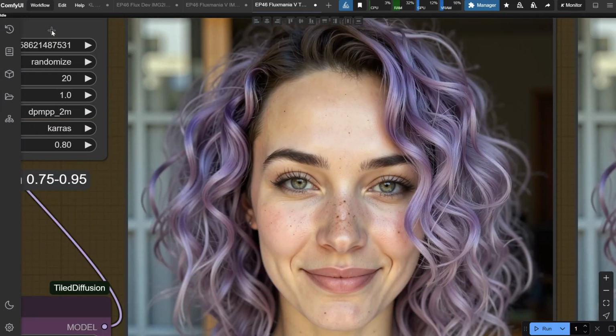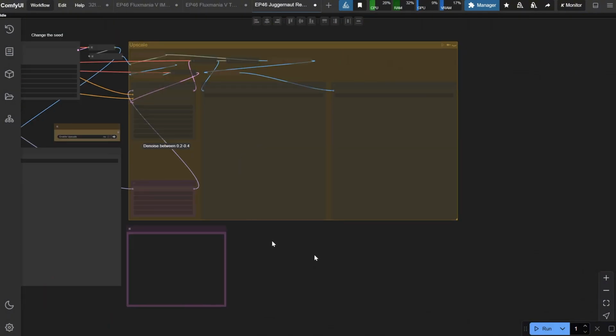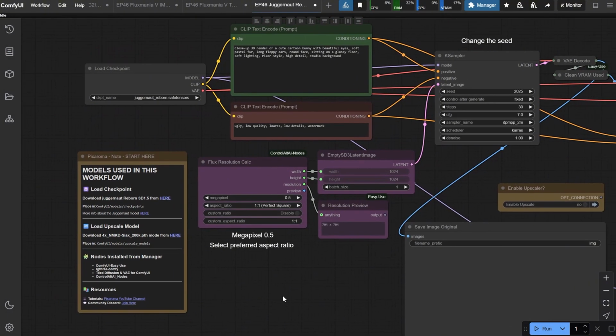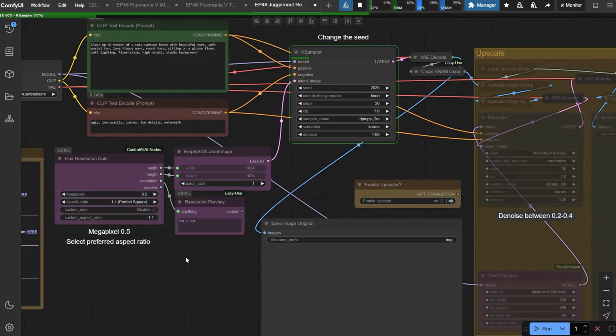For those who don't have a new video card, you can try this workflow. I used a Stable Diffusion version 1.5 for this one, which is a really old model but is very small. Of course, you need the load checkpoint node here, and you can download the model from here and place it in the checkpoints folder. This model can only do smaller sizes, so I reduced the megapixel size to 0.5 to get an image at the size of 704 pixels.